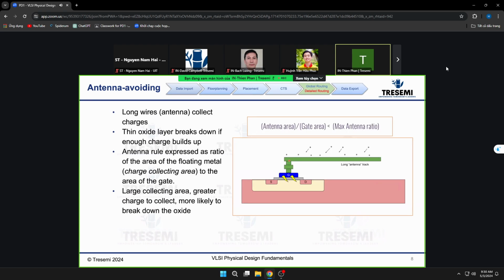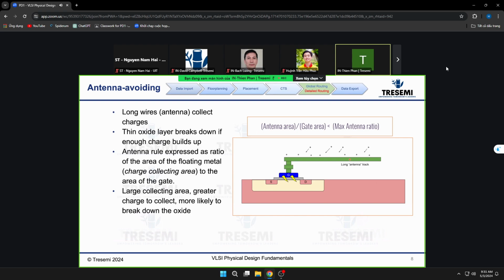So if I go back here, when I put down the piece of M2 and it's collecting a lot of charge, it connects directly to the gate, right? So the collecting area is very large, and potentially it damages the gate.